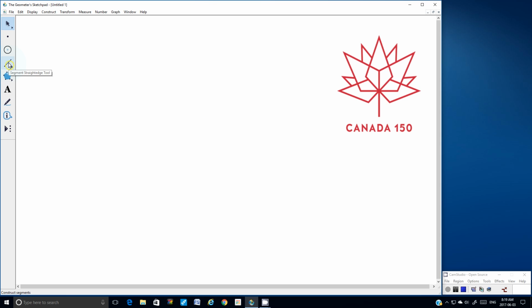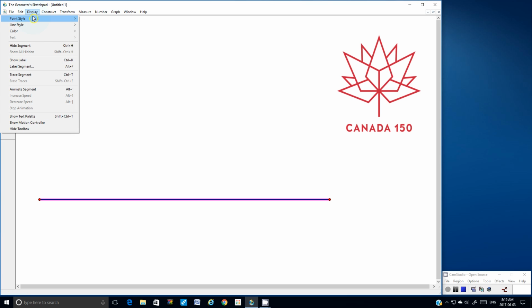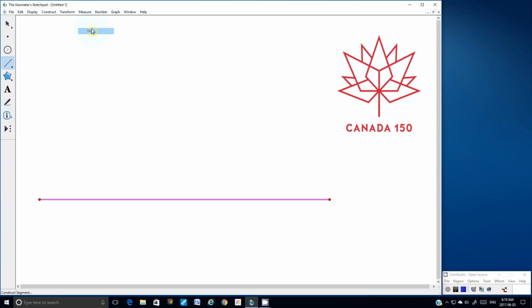Alright, let's click on the line tool. What we're going to do is draw a horizontal line towards the bottom of the screen. Not right at the bottom, but in the lower third of the screen. I'm going to hold the Shift button as I draw my horizontal line, and then immediately change the line style to a thin line. So this is just a guiding line. This is our guiding horizontal line.